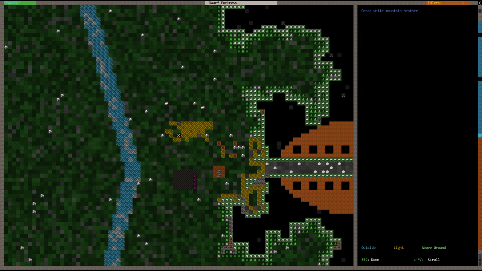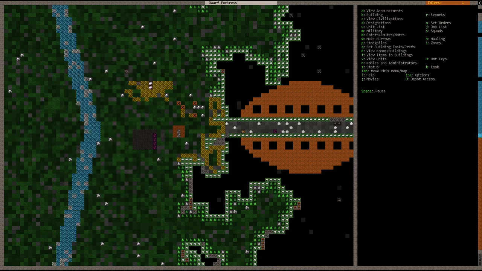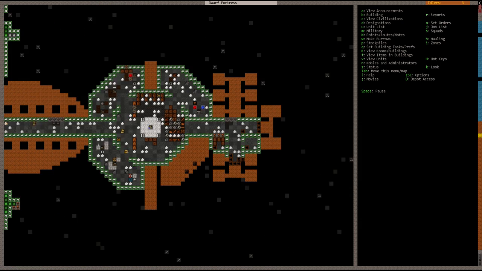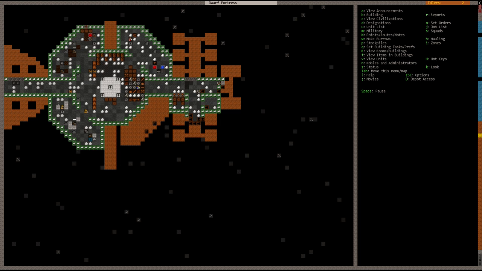What is wrong with this thing? Oh, you know what? I think they're doing it. Yeah, I was wondering what was going on. Okay, the bull, the male water buffalo and the female cow were just having some umpity ump. Okay, so they're probably gonna have a baby. I was wondering what was going on. Oh, that's funny. Okay, cool. That's good.